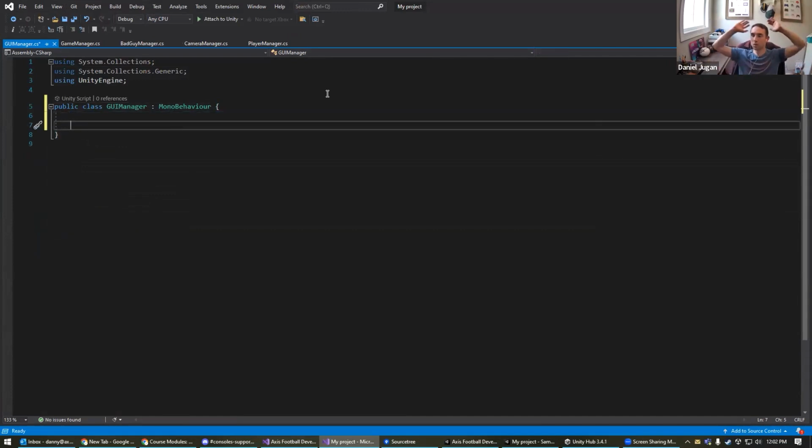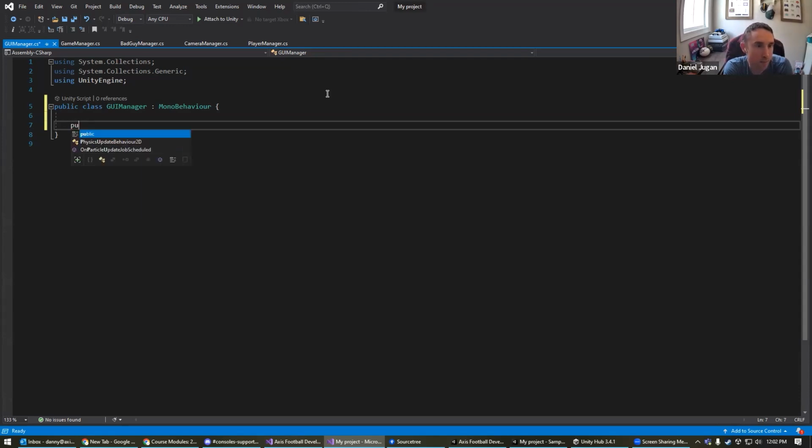And what we're going to do is set up our GUI manager as a singleton. The reason we want to set this up as a singleton is so that we can access this class from any script inside of our code or inside of our project. So when the player does something, we can access all of the components in our GUI manager to do stuff there. So let's set this up as a singleton. This is a review. We've done this before, so I'm going to go a little quick.